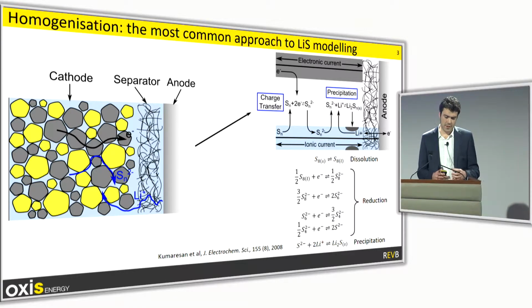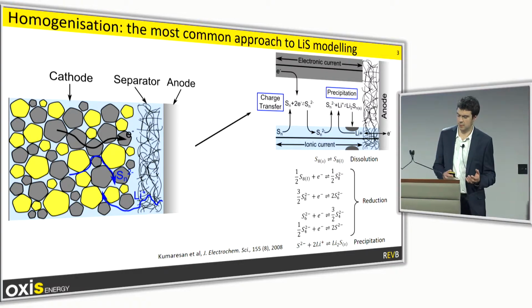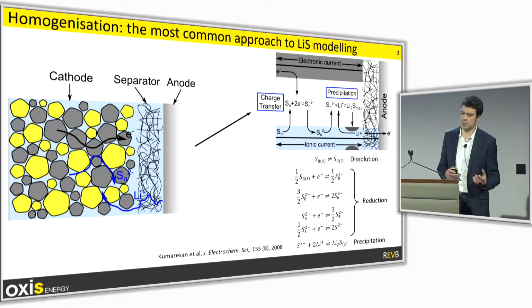There are a few problems with this model. At one level, it's quite difficult to get the model to charge. It's also quite sensitive to its initial conditions. But at a more fundamental level, there's the assumption of dilute solution theory and electroneutrality, both of which are unlikely to apply.